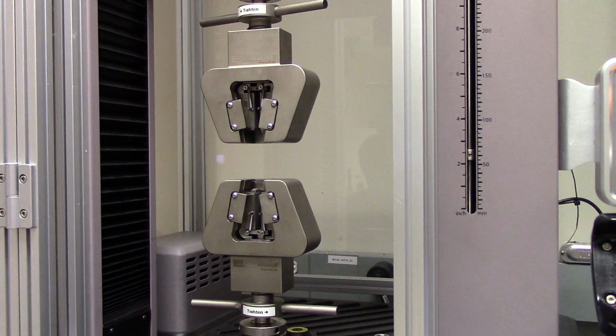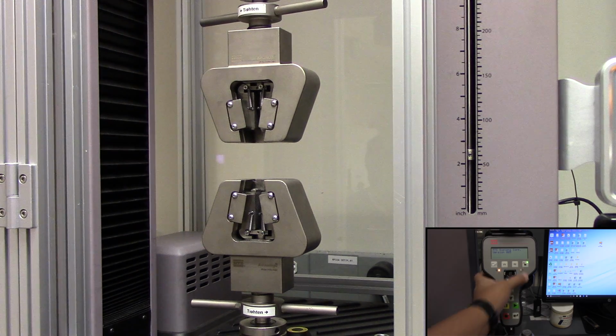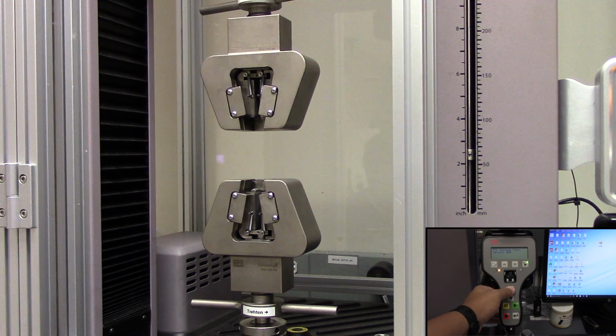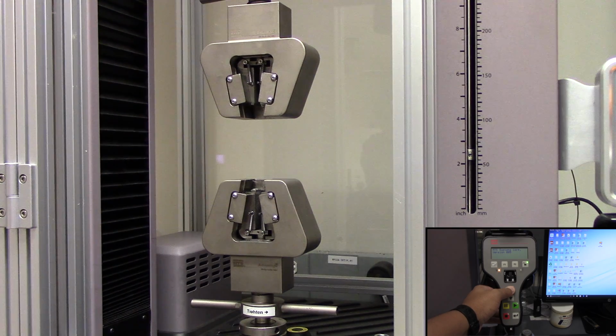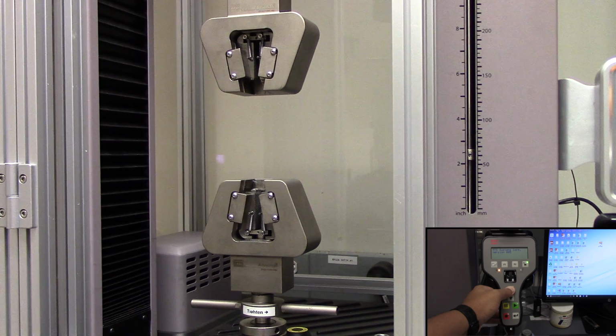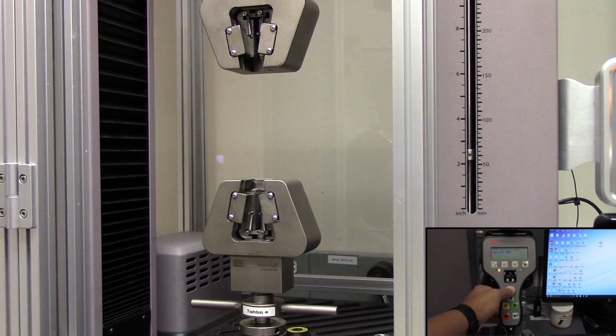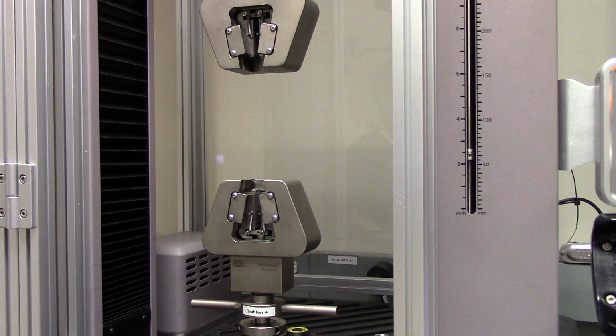Before you remove the grips, you need to make sure that you have enough space so that you can move the grips around. So what we're going to do is first unlock the controller and press the up arrow until the grips are far enough away from each other. This should be good right here, so I'm going to lock the controller.